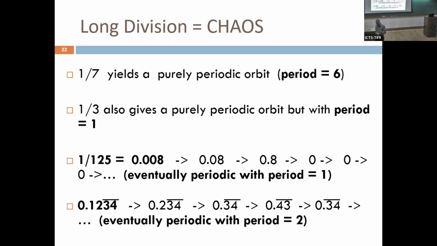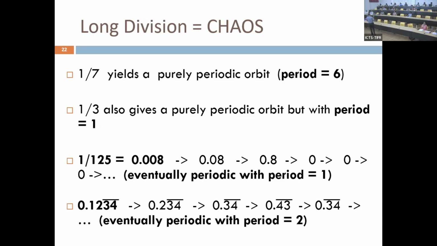This is an NCERT 9th standard textbook. You don't need those papers. If somebody asks you, can you give me an initial value which has period length 1729? You can give it, right? How will you do it? You'll just write the initial value: 0 point, and then 1729 long digits, and put a bar on top of that. That's the initial value which, when iterated on the decimal map, will give you 1729 period length.